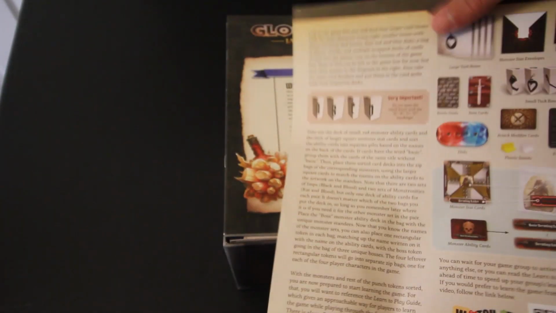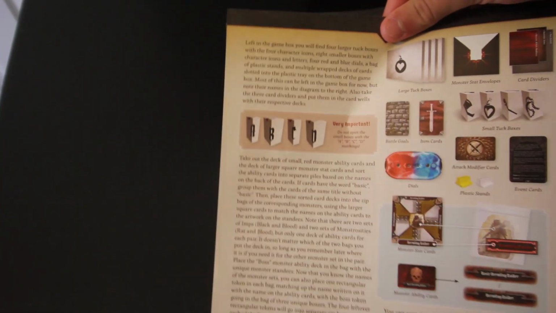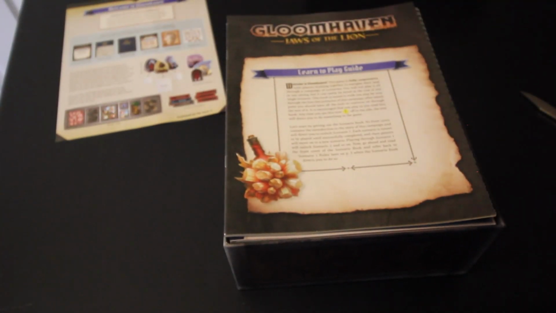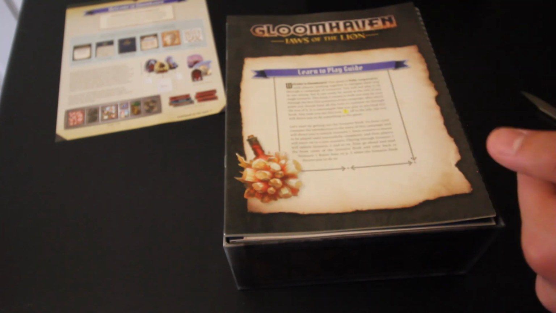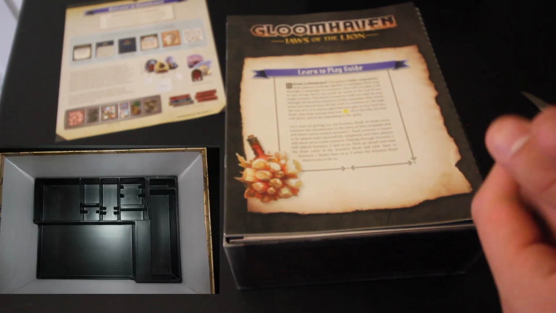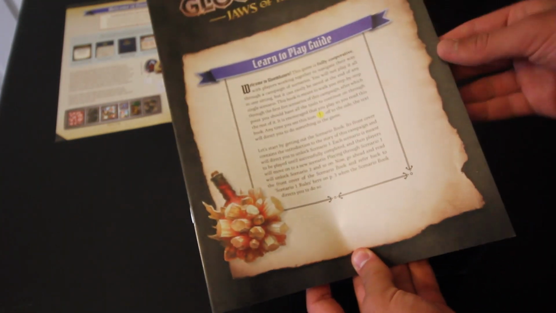Alright, this is definitely something that could have been used inside Gloomhaven. We have some do not open A, B, C, or D boxes. Alright, so I think this will be helpful for newcomers, and I definitely think this is something that I wish was in Gloomhaven, because in Gloomhaven you are just kind of left to your own devices. There's not really an insert. I can show a picture on the screen of the Gloomhaven insert. It's nothing to write home about, but hopefully this one's a little bit better.